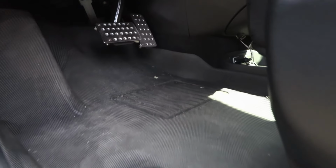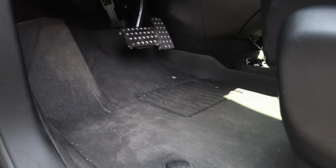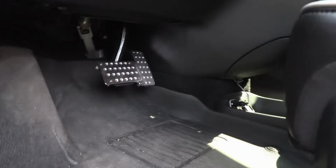When I was shopping for these floor mats, I compared them to WeatherTech, of course. WeatherTech is a bit of the go-to in the industry. In fact, I've had WeatherTech before and I was very pleased with them. But one of the biggest differences that I found was these Maxpider 3D have more coverage.